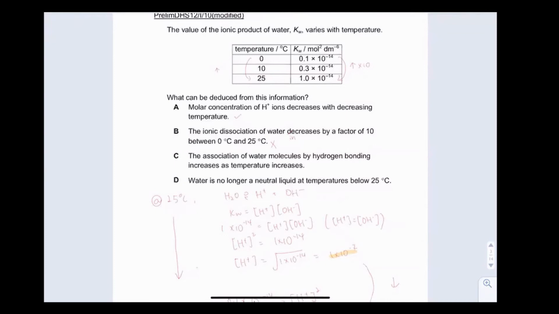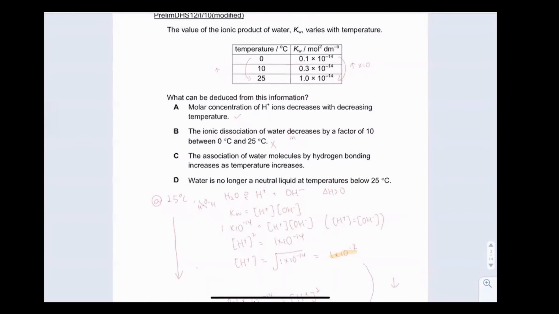So over here, I have a water molecule. How does it dissociate to become H plus and OH minus? Well, we have to break the OH bond, right? So therefore, bond breaking is involved. Only bond breaking, there's no bond forming here. And in order to break a bond, you will need to gain energy. Hence, the enthalpy change is endothermic for the forward reaction, which is the dissociation of water molecule into its ions.